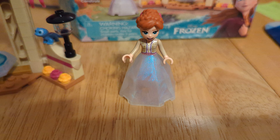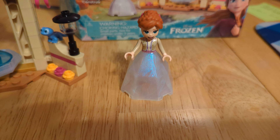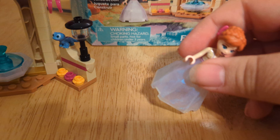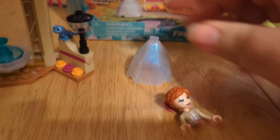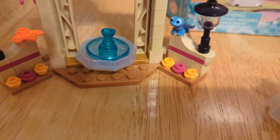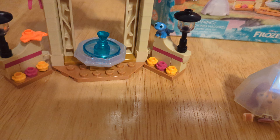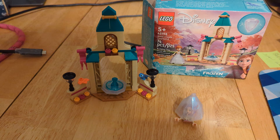This also contains LEGO's weird dress thing that I've never really quite understood. Basically, you can take her apart, shove her head into the dress, and then close the dress up, with this being the bottom of it. I really don't understand that or the appeal in it, but I guess that is cool.